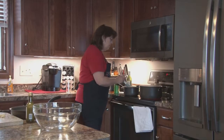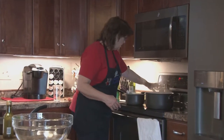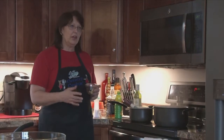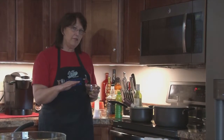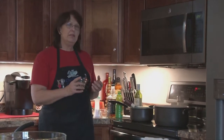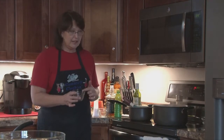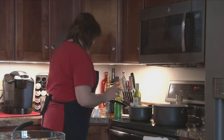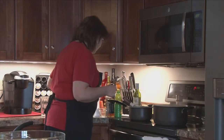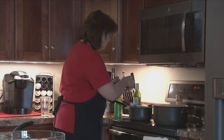The Jack Daniel's sauce has come to a boil, so I reduced it, and we're going to start adding the rest of the ingredients. So I pre-roasted some garlic. I took a head of garlic, sliced the top off of it so that all the toes are exposed, basted it with olive oil, and baked it in the oven at about 400 degrees. Takes about an hour. I did that last night to save us a little time. So I'm going to press about 2 teaspoons of the garlic into the sauce here.